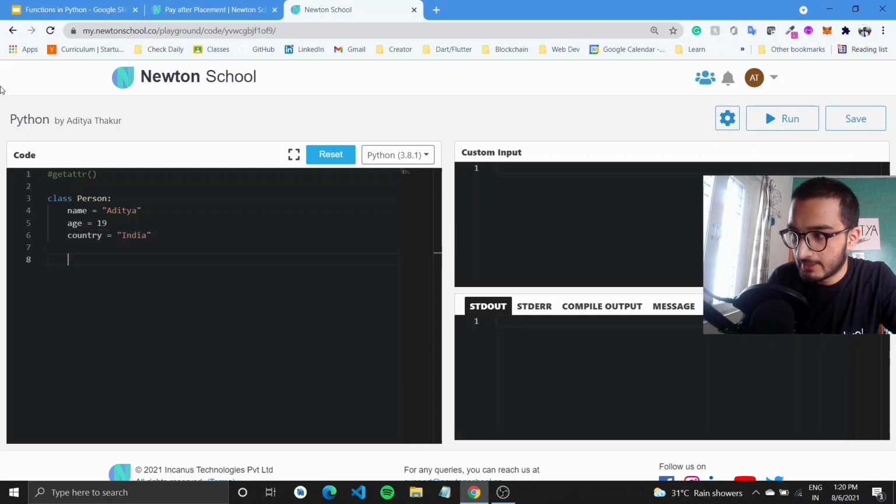And now I could create a check variable and use this getattr function to check if this Person has this attribute called age.